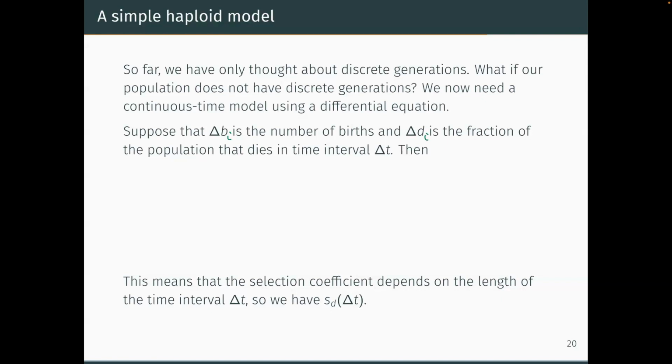Yeah. So define up here the absolute fitness across that given interval, delta t. It's just going to be the proportion that survive, so 1 minus d_i delta t, times 1 plus b_i delta t. I'm going to assume this delta t is relatively small so that we don't end up with more individuals dying than are possible. Okay.